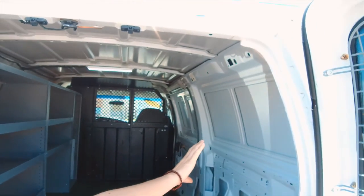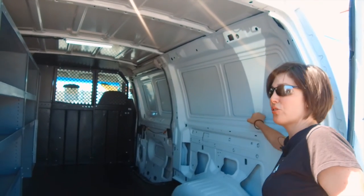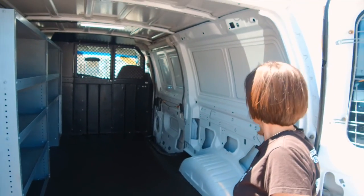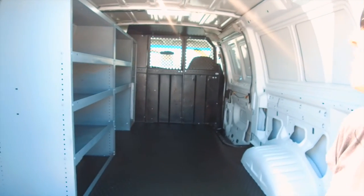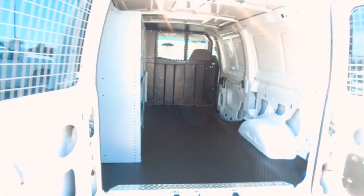Look at the sides of the wall. Usually in these cargo vans, Ford does a very nice double steel wall, which is one of the really nice things about Ford — it prevents a lot of the dents from occurring. You'll notice there's no damage even along the insides of this van. It was just treated very, very gently, with only 60,000 miles on it.